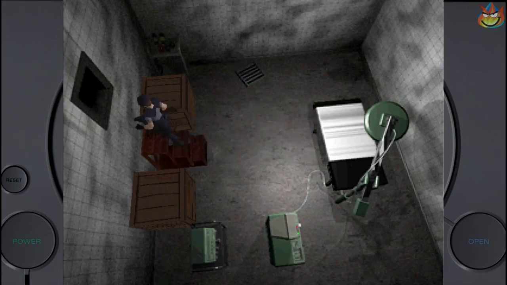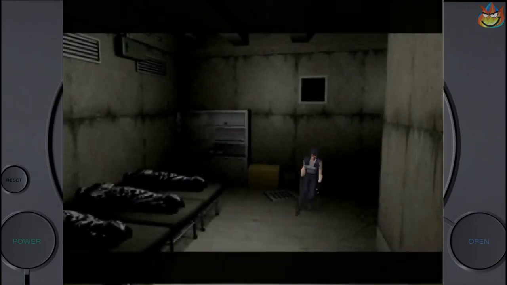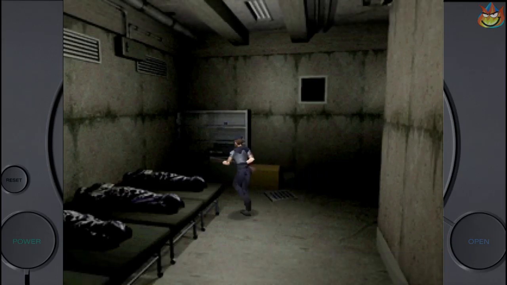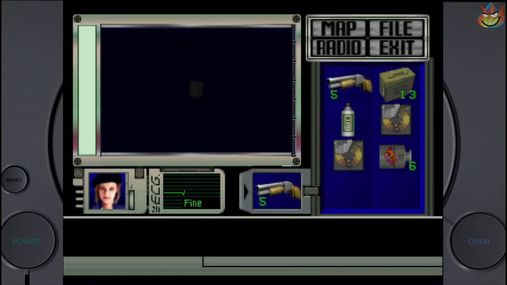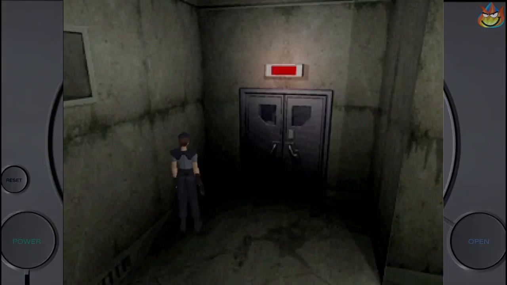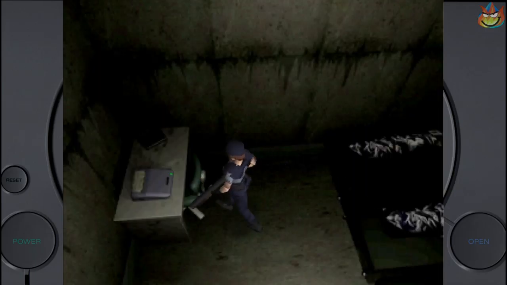Well, that wasn't so bad. That didn't take long at all. Up here's some ink ribbons, in case you need them. I think it's ink ribbons. No, it's magnum rounds. I definitely need those for later on. Okay. There's also, where is it? Not there. It's down here. There it is.